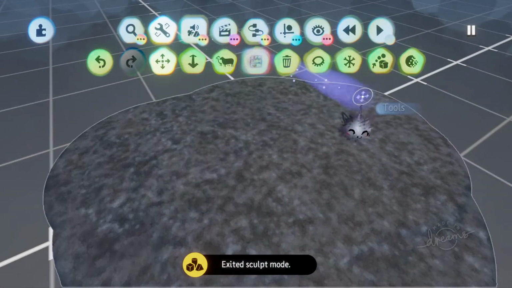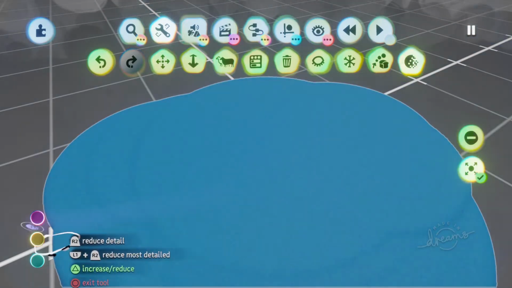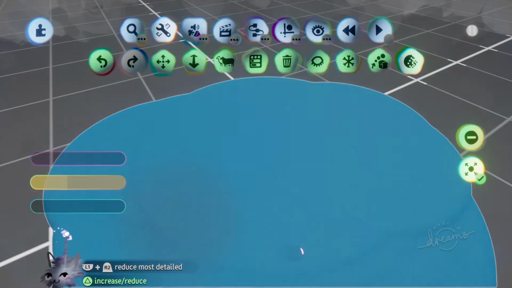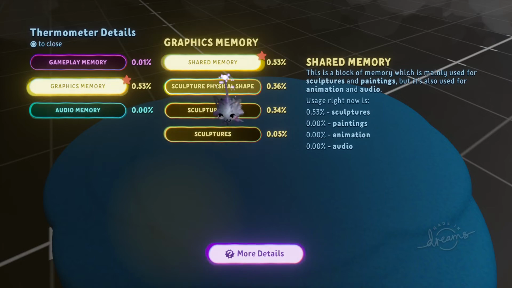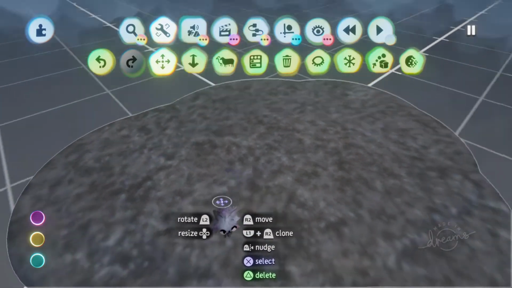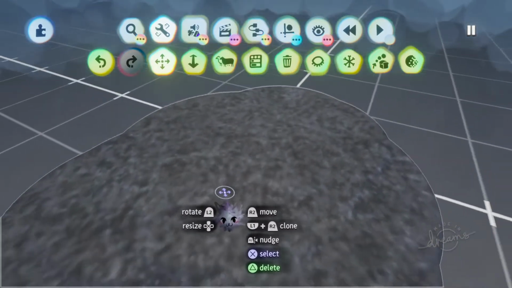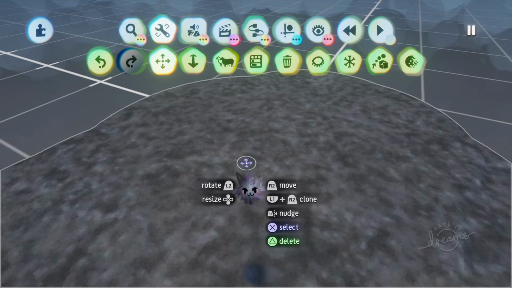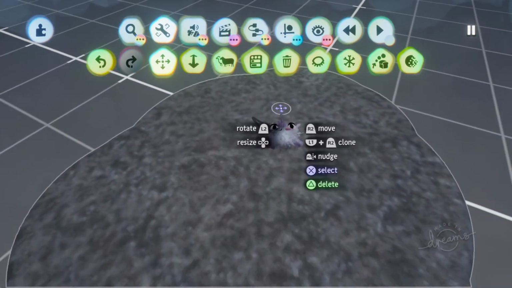I'm gonna turn up the detail. We're still at 1%. Let's have a look in here. So halfway to 1% here. I'm probably gonna shoot for 2% for this. I think that'll be enough for us.